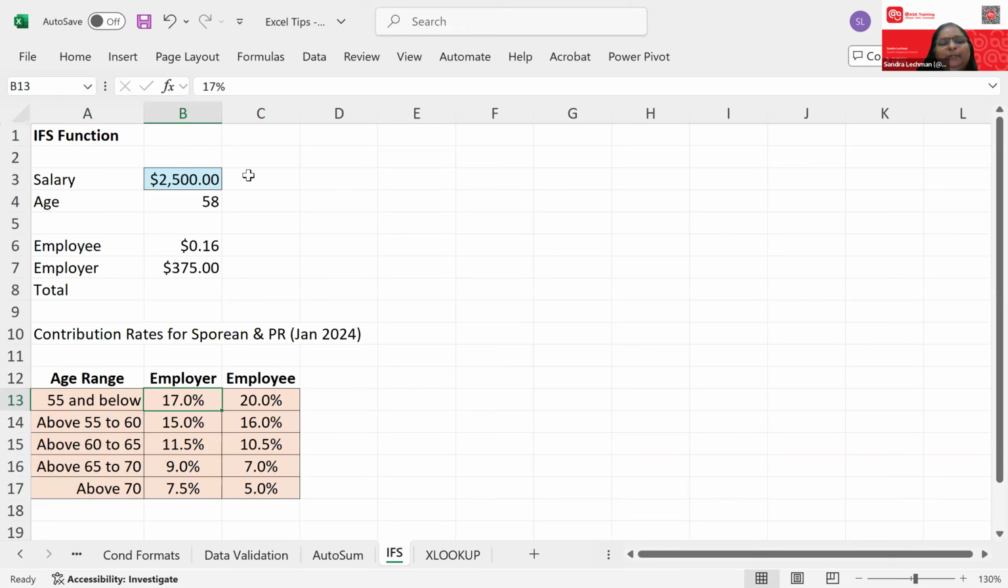So whenever a salary and an age is entered, I want to show the amount that will be deducted. Okay, so this is how we go about writing the formula. We do equals IFS, open bracket. First, I check the age, I have 5 possibilities here. So whether it is less than or equal to 55.